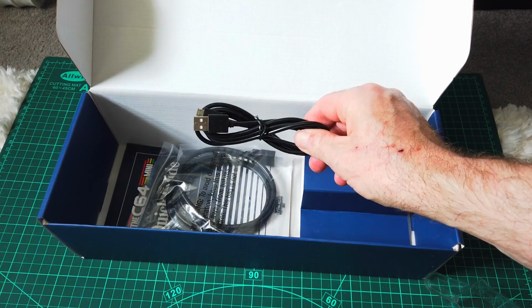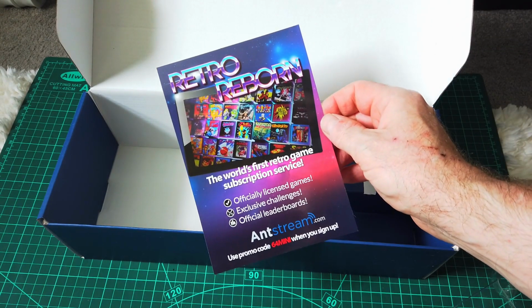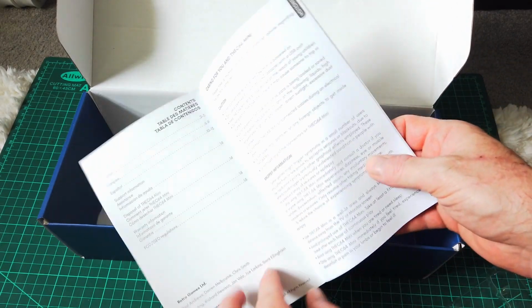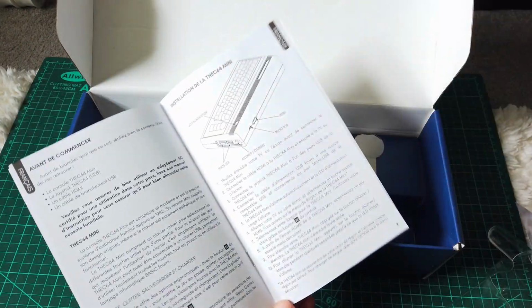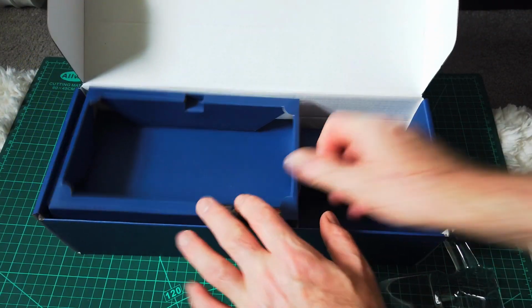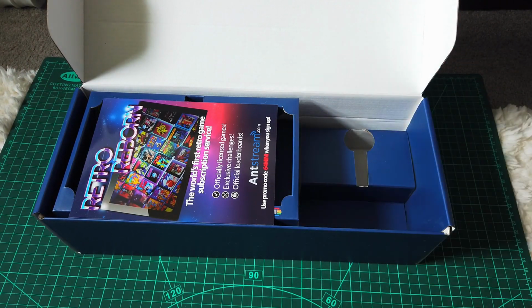We have a power lead, HDMI lead, quick guide, and this little thing called Retro Reborn and Stream.com. So it's the world's first retro game subscription service. Basically, the quick guide, you don't really need to read that. If you need to read that when you buy these things, you're thick. You just plug and play. You don't need to read all that shite. Anything else in the box? Nope. Right, so back in the day, the Commodore 64 was played on a CRT TV, because that's all we had back in the day.